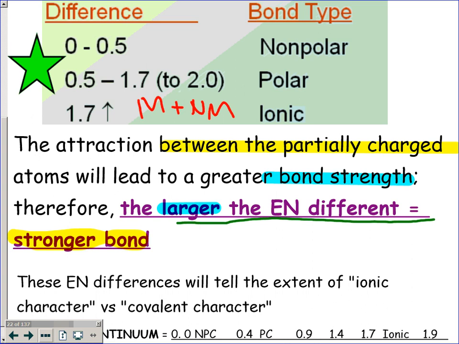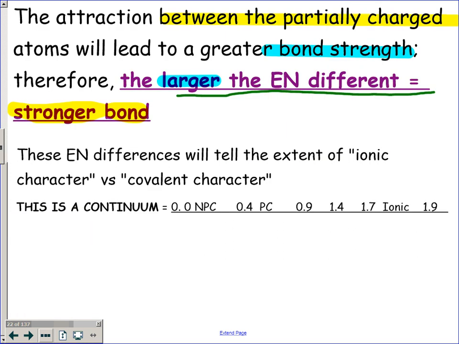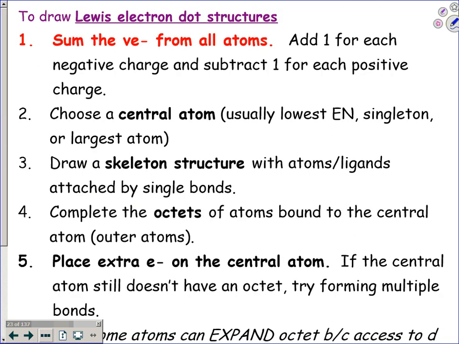All right, so here's that continuum yet again. You can see the numbers are a little modified, but nonpolar covalent, polar covalent, more polar covalent, boom, ionic. So there's a number line, but the numbers can be skewed based on what's bonding or the environment in which it's bonding. If you're on the high side, your extent of ionic character is high. If you're on the low side, your extent of ionic character is low. This makes lots of sense. Okay, I'm going to stop here.